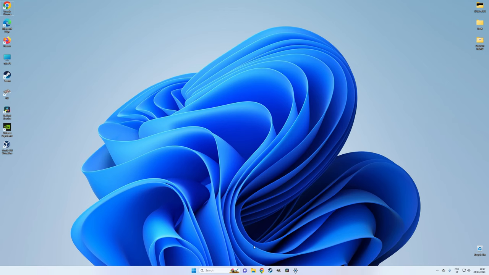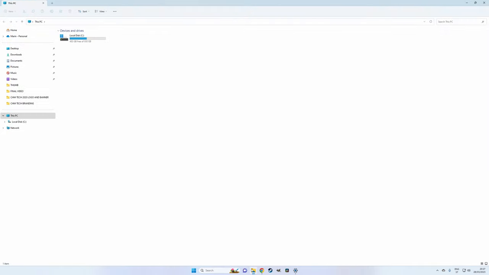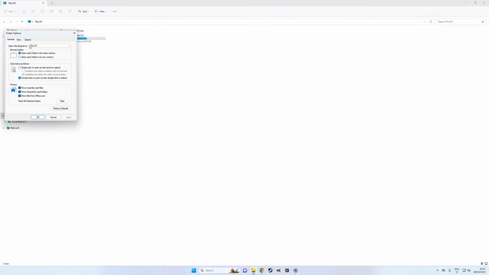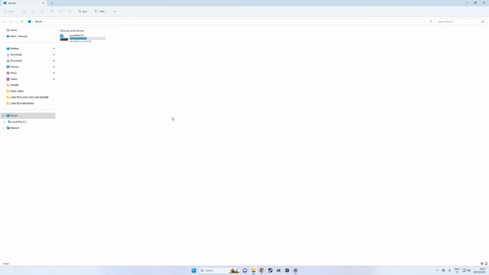Another thing you might want to do is open up the File Explorer, click on the three little dots, then click on the View tab, scroll down, and uncheck the box next to Show Sync Provider Notifications. What this does is prevent Microsoft from potentially showing you suggested content in the Windows File Explorer, which, truth be told, is a rather rare occurrence. However, when it does happen, it can be particularly annoying.